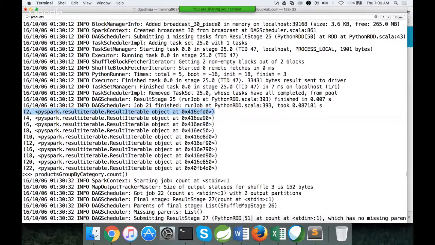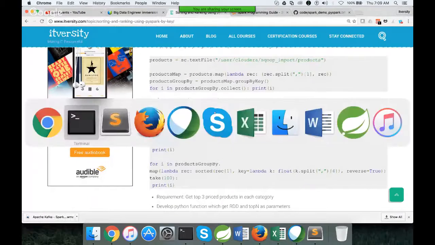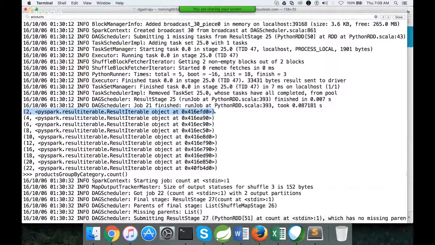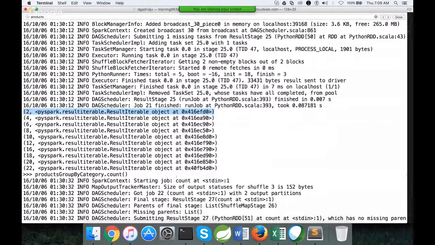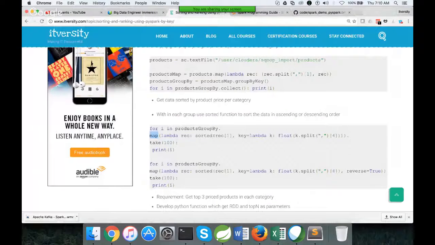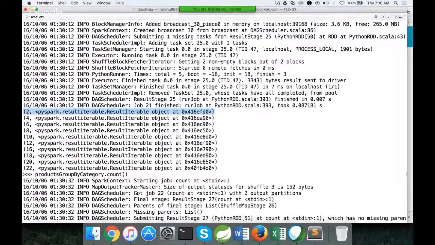Okay. So here what we are trying to do is sort the data from within each key. I don't want to get the key, so after this map function I am not creating the tuple. I just want to get the data in sorted fashion. So here I can say sorted like this. The logic is here, the whole logic. I can copy paste. I will explain what I am trying to do.